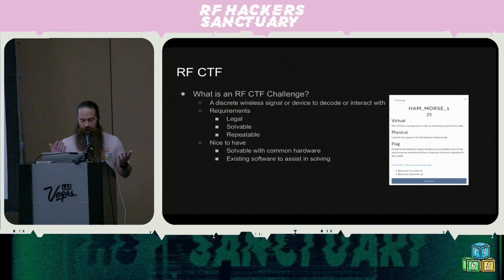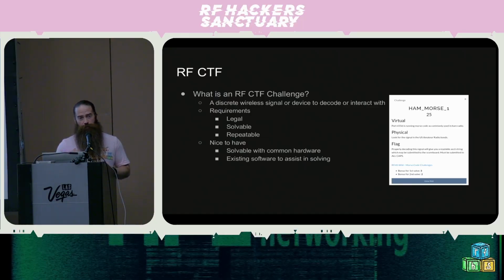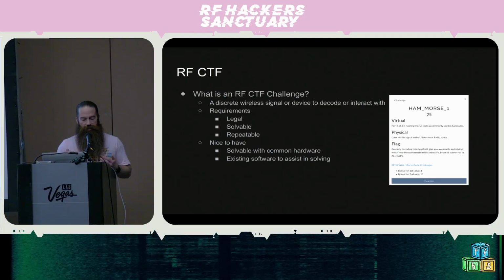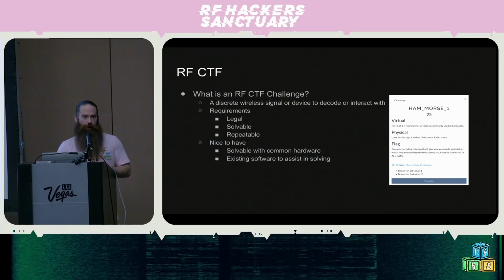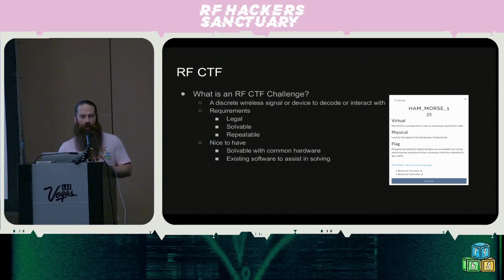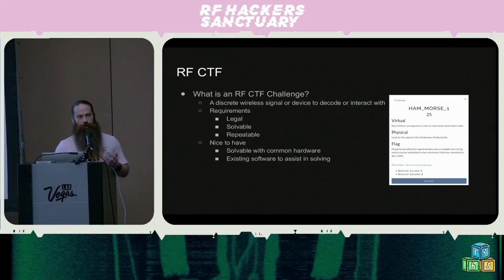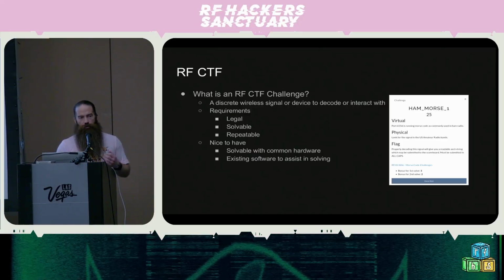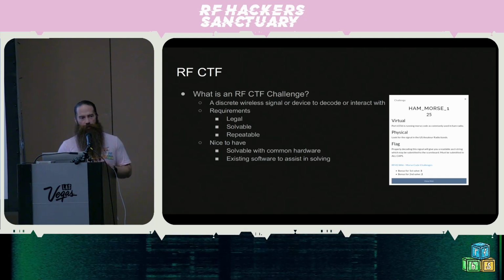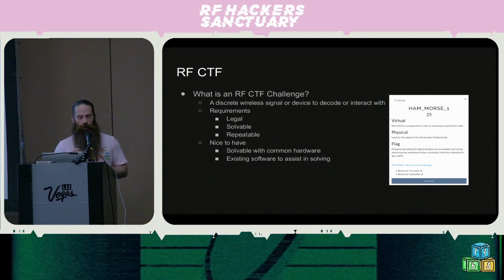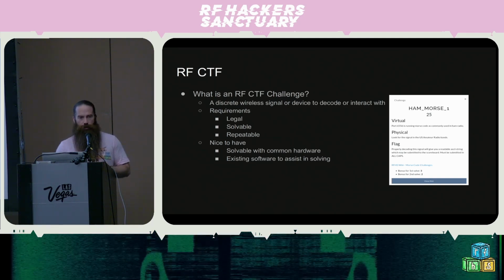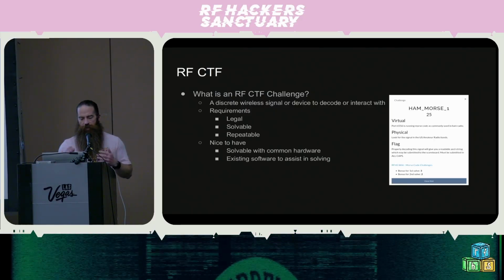And then another nice to have, I mentioned that the challenge has to be solvable. It's nice to have things like Multimon that is meant for decoding pager traffic, or other software like FL-Digi for decoding some of the amateur radio modes. Those are nice to haves, but even if you have to go to something like Inspectrum or URH to manually decode some of these signals, that's okay.